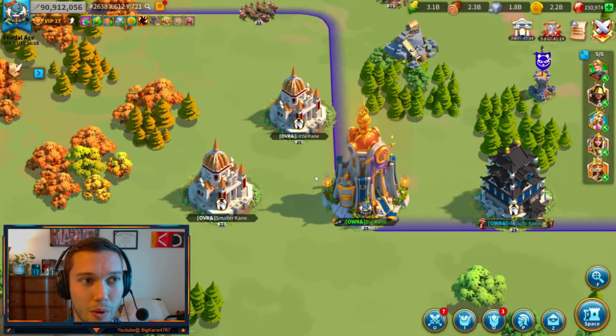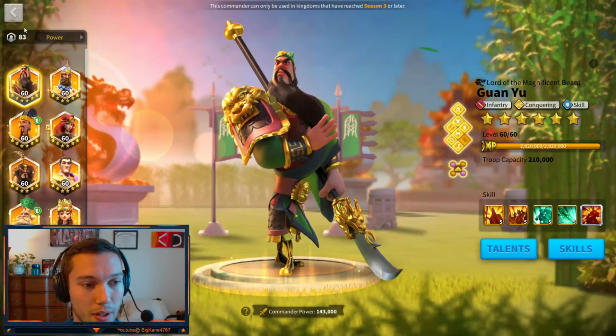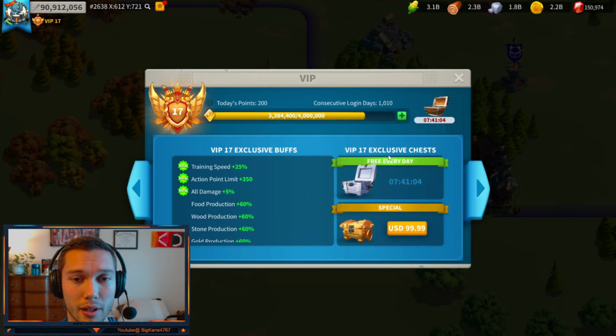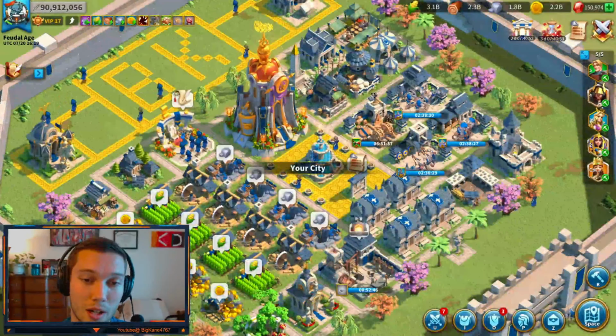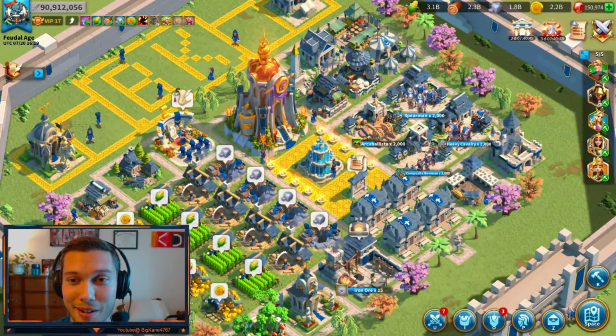Not some crazy whale. I don't even spin the wheel anymore on my account because I have most of the commanders that I want. But yeah, I spend most of my gems on materials and then some VIP. I'm very close to VIP 18. Just hit that 1,000 mark, so it's pretty cool, but I'm still about 600,000 VIP away from VIP 18. So, I think I'm going to do all this in one take because why not, right?